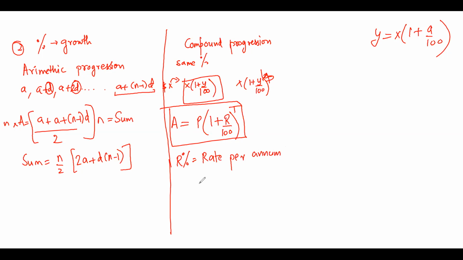Now, questions might give you this rate in a different way. Let's suppose your rate per annum is 10%. That is, every year your money increases by 10%. But if I say your rate is actually 10% every 6 months, now your time period has changed. Now you're increasing your money by 10% every 6 months. So if I ask what the money will be after 2 years, you will not have T as 2, but T as 4, because there are four 6-month periods in 2 years. Am I making sense here, guys?